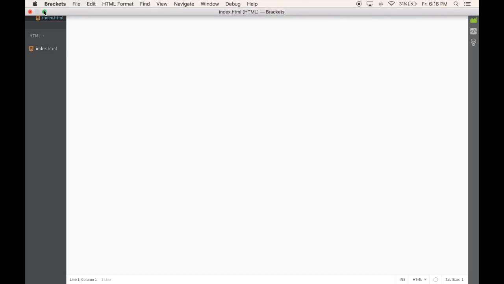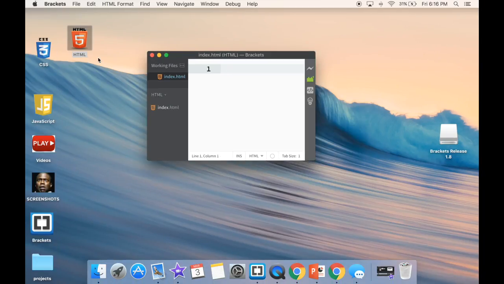Over here on the left-hand side, we just right-click it, and you see these options that you have. So we're just going to click New File, and I'm going to call it index.html. It is important that you call it index, and also important that you call it HTML. The reason it's index is that it's usually the main page for our website. And the reason it has the HTML extension is that the browser knows you're talking about an HTML file.